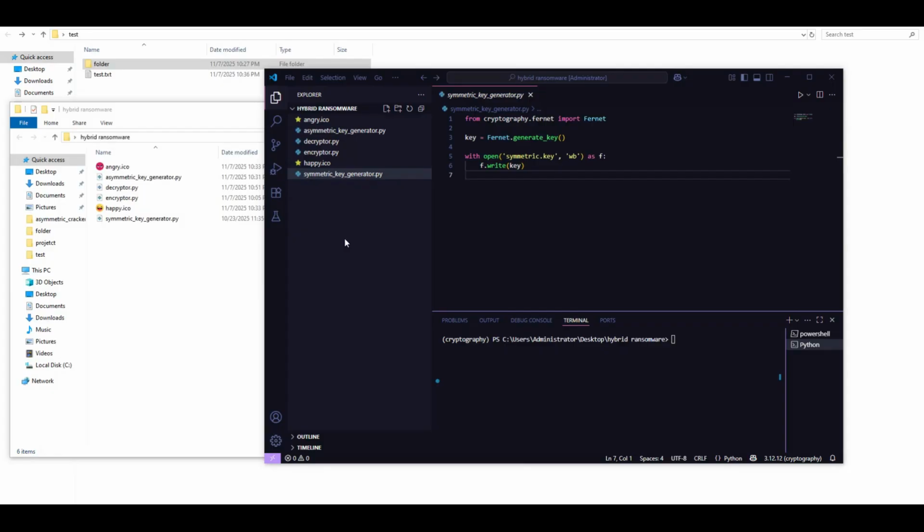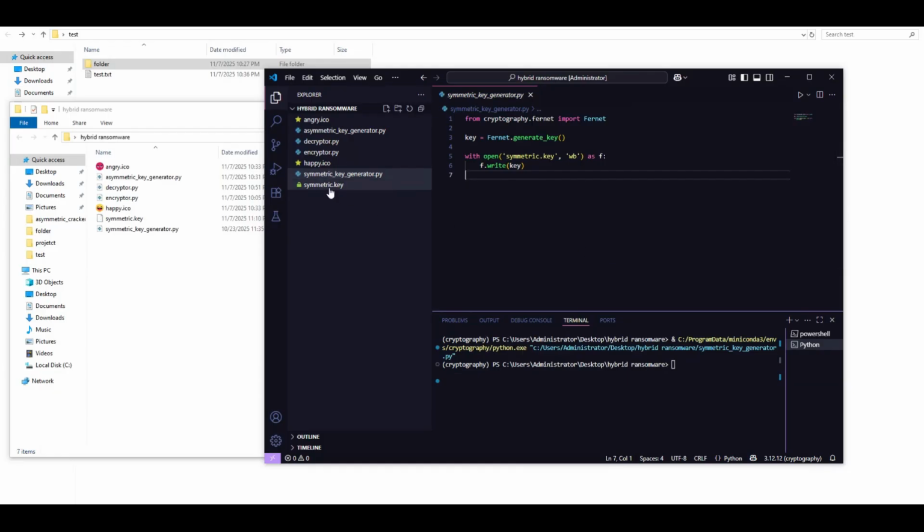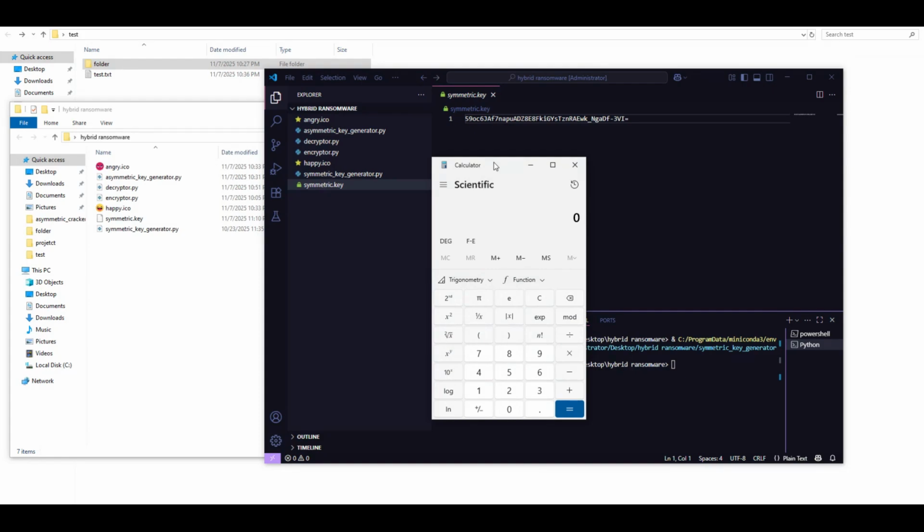And so let's get into more action. Let's run the symmetric key generator, and we have created the symmetric key. It has 44 characters, and each character represents 6 bits, so we have 44 multiplied by 6, which is 264 bits.